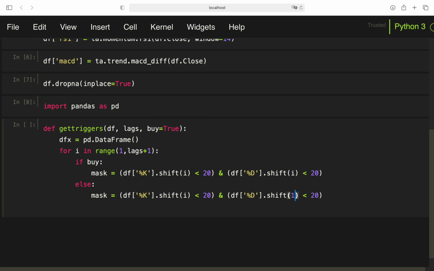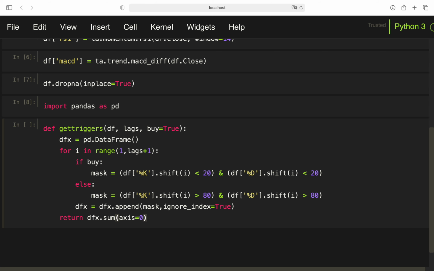So we're just checking if that is above 80 here, triggering the sell signal, and afterwards we are just appending that to dfx. All right. So what do we need to return from this function? We want to have the sum, the vertical sum I just showed you.